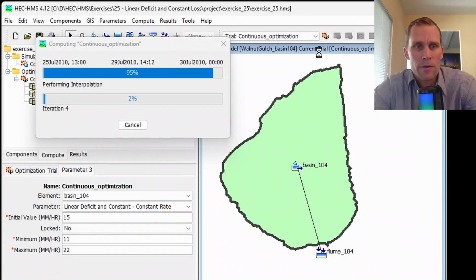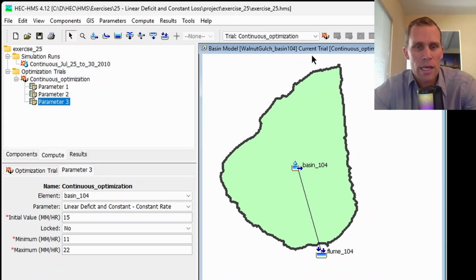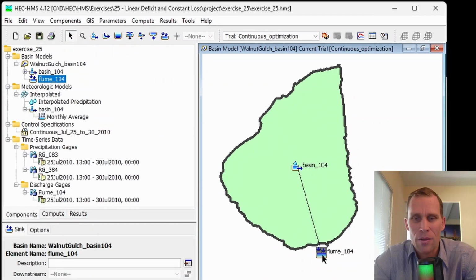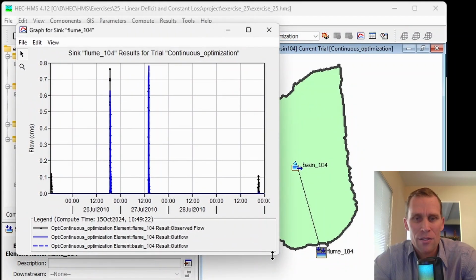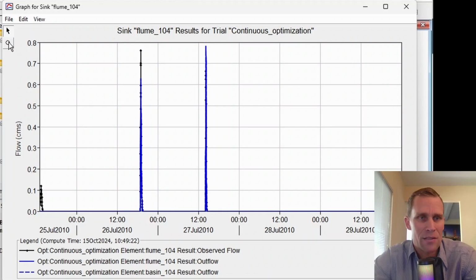Now it's running through the different iterations. We set a maximum of 100, so it shouldn't go past that. Okay, so it looked like it converged at 20 iterations and 15 seconds of runtime there. That's good. I'm going to go ahead and click on the sink itself and then click on the plot. All right, so what we have is the same plot we saw before, but of course our computed data is going to be a little different.